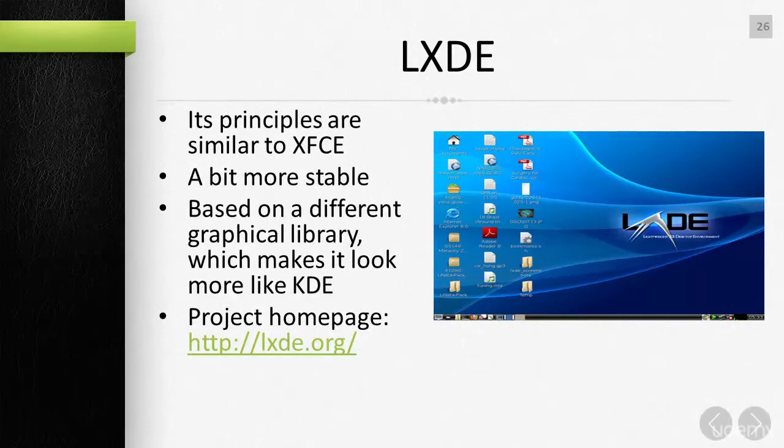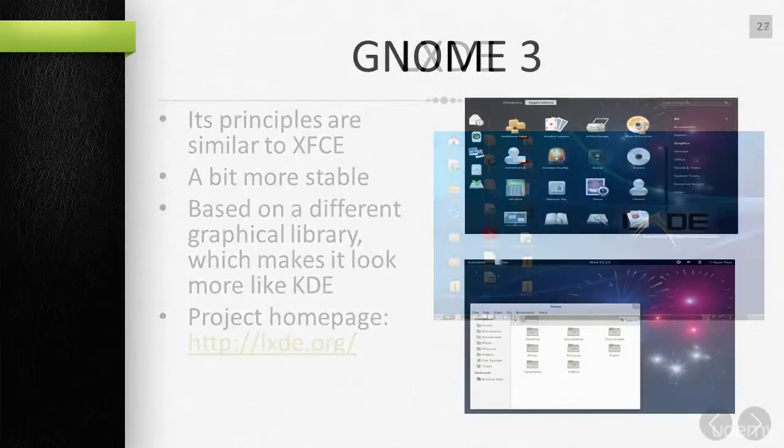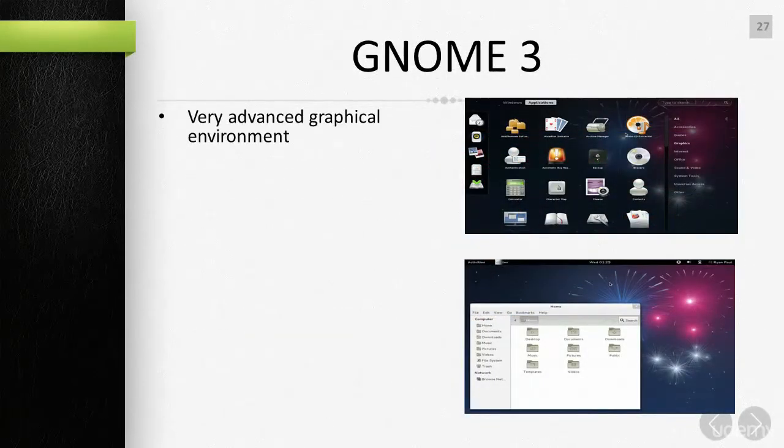The two biggest players on the Linux system graphical environment arena are GNOME version 3 and KDE version 4. The systems differ vastly from each other. Let's start with GNOME. The slides show the idea of GNOME to deliver a unified environment consistent with what can be found on mobile phones these days.